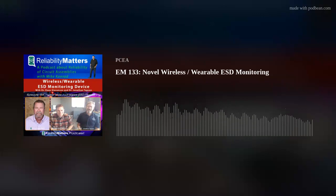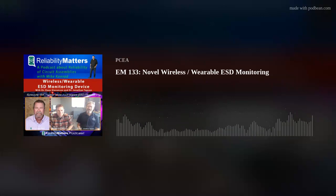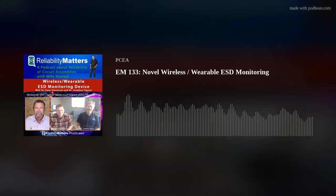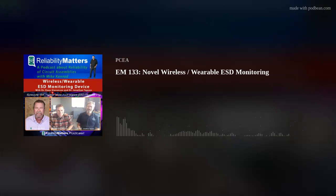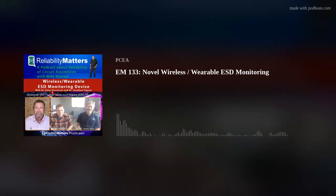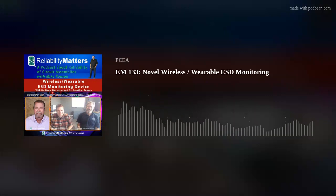Okay, this shows a little device we call the zero disk. And this shows how you zero the device to get an extremely accurate zero level. It drifts about maybe 10 volts through the course of a day. And we find that you don't really need to zero them in regular use. But if you are in a particular situation where you really want to get perfect accuracy out of the static band, you cover it with this zero disk, which has a little prong that pushes a hidden button, and that zeros the device, and it's then good to go with a known reference level.